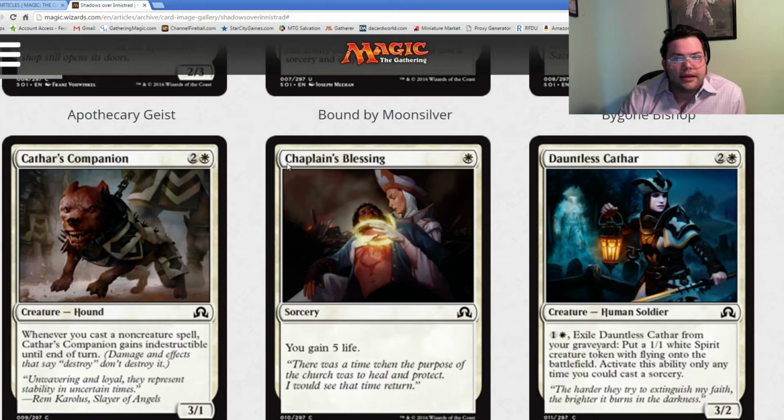Cathar's Companion is 2 and a white for a 3/1 hound. Whenever you cast a non-creature spell, it gains indestructible until end of turn. So it's kind of a weird prowess. 3 and a white for a 3/1 is unimpressive. I don't like that card.